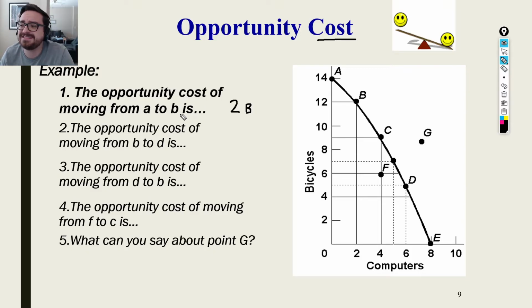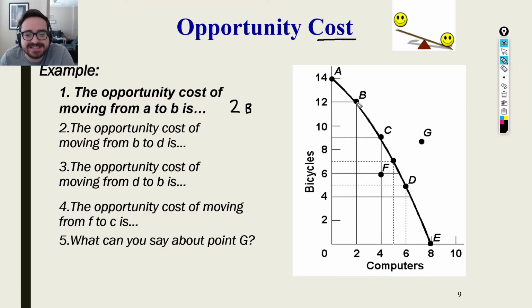Okay, following that same logic, solve questions 2 through 5. What's the opportunity cost going from point B to point D, from point D back to point B, because it's going to have a different answer, and point F to point C. Go through those 3 practices real quick and see if you can figure out what the opportunity cost is. What do they give up going from one of these points to the other? Pause the video. And unpause, here we go, let's go through it.